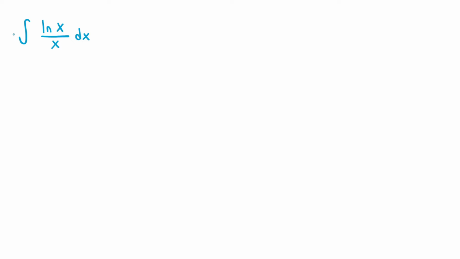So we would really like to rewrite this expression as an expression with only ln x terms multiplied by a factor of 1 over x. So we can actually rewrite ln x over x as 1 over x times ln x, because we just take out the x from the denominator and rewrite this as 1 over x, and then the dx stays the same. So the great thing about this is now we can set u equal ln x, so then that means du is equal to 1 over x dx.